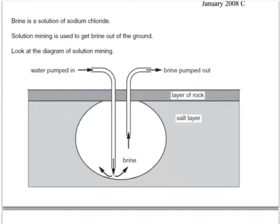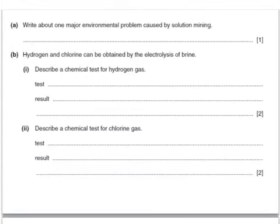Here's an exam question. Brine is a solution of sodium chloride. Solution mining is used to get brine out of the ground. Look at this diagram of solution mining. Write about one major environmental problem caused by solution mining. Okay, this is subsidence.